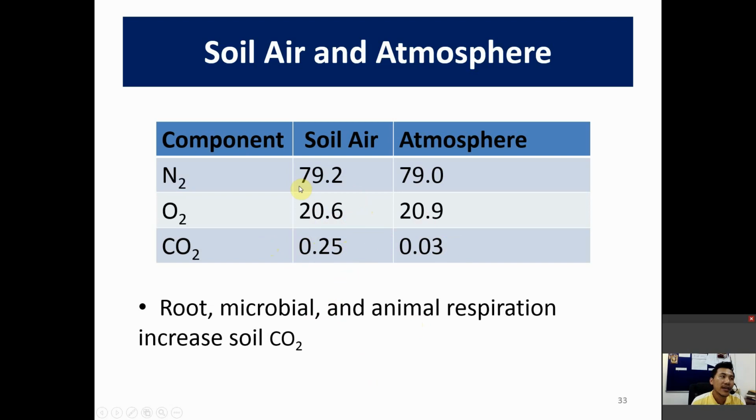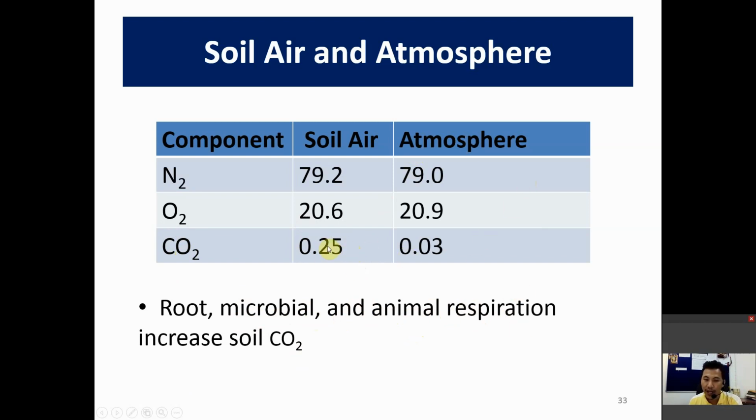Plant roots also need oxygen, right, for the respiration process, to digest sugar and change it into other forms, especially carbon dioxide and water, and it releases ATP, or energy, to use for other activities. So anytime plant roots respire, the product will be carbon dioxide, and not just from the plant roots but from the microbial activity and small animals that also respire. So eventually the soil air will contain a lot more carbon dioxide compared with the atmosphere.